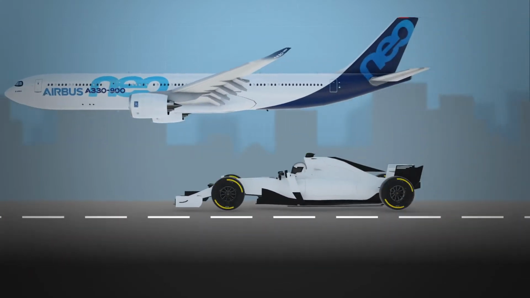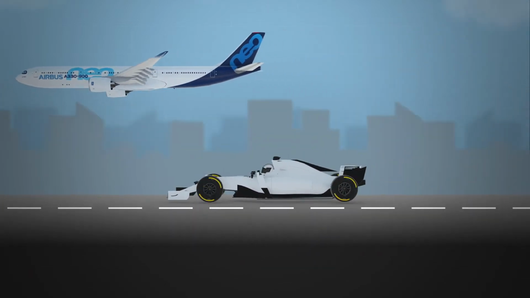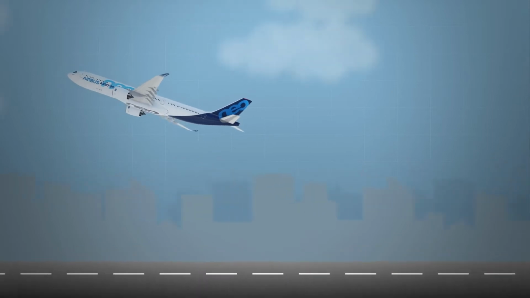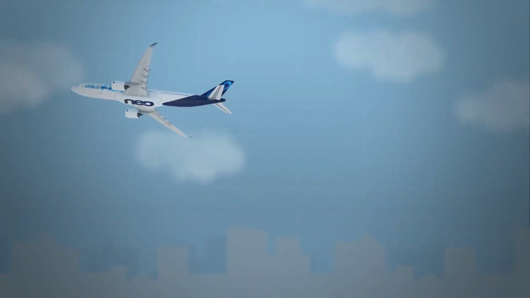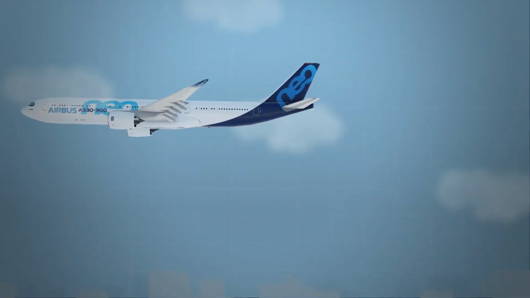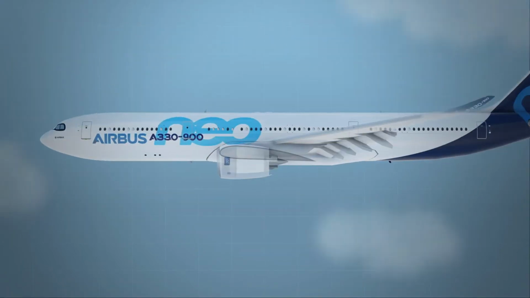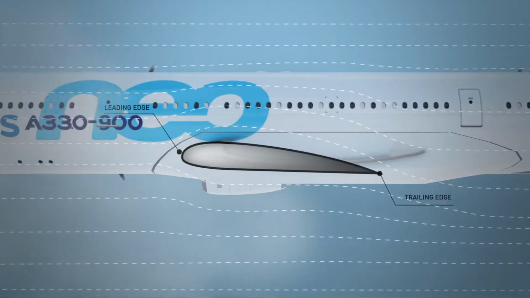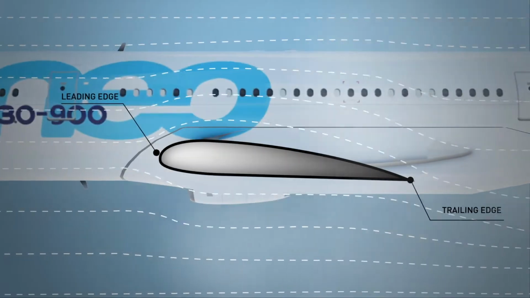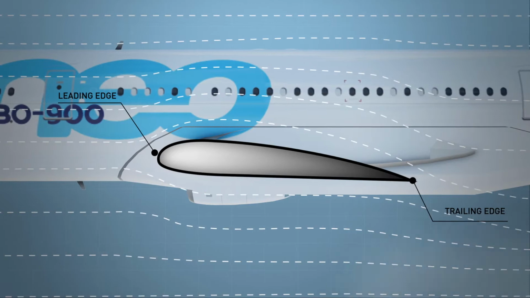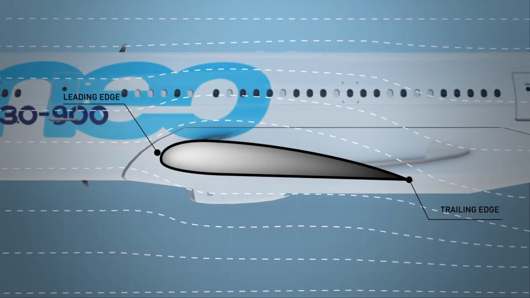Building on what you have learned in the first video, let's dive deeper into aerodynamic design. In our last video, we explored the forces acting on a Formula 1 car and our A320 plane. Now we will discover how aerodynamic design affects those forces. Let's take a closer look at the wing section. An optimized wing design turns the surrounding airflow to provide sufficient lift with as little drag as possible.